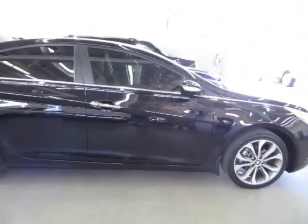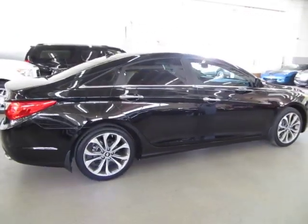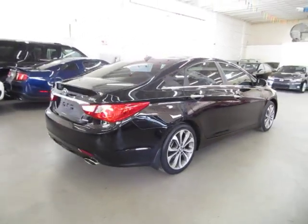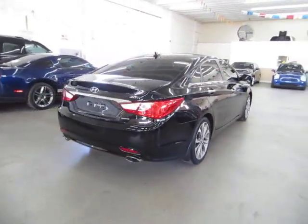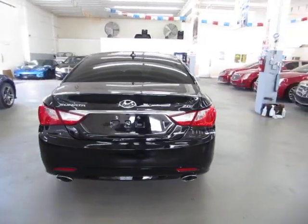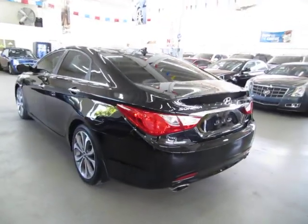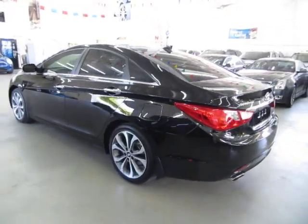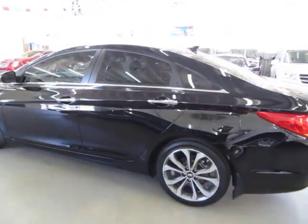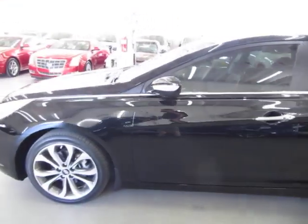We're located at 3200 Northwest 37th Street, Miami, FL 33142. Open Monday to Friday from 9 a.m. to 6 p.m., Saturdays 9 to 5, and we're always closed on Sundays. We have been in the car business since 1992 and have sold over 31,000 cars. We are an accredited member of the Better Business Bureau with an A-plus rating. You can check that out at our website — right on the home page there's a clickable link to the BBB site. If you have any questions, feel free to call me. My name is George, and I can be reached at 305-218-5462.